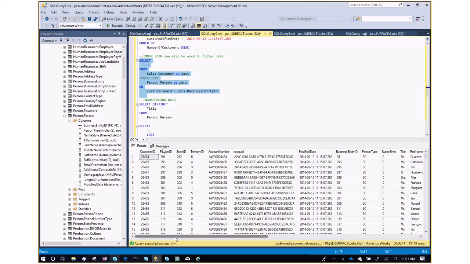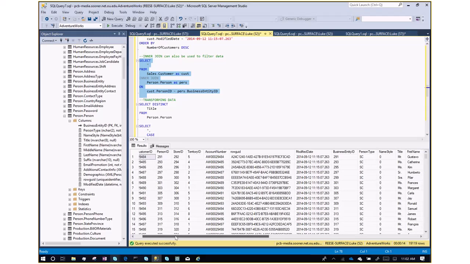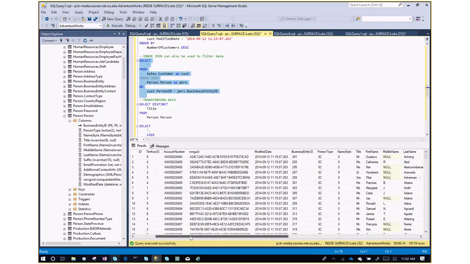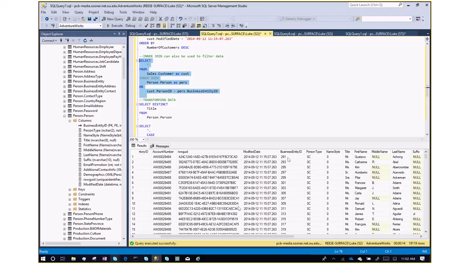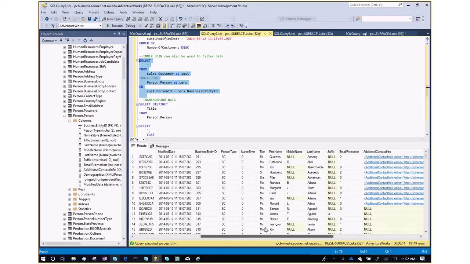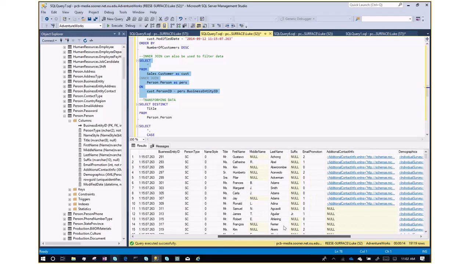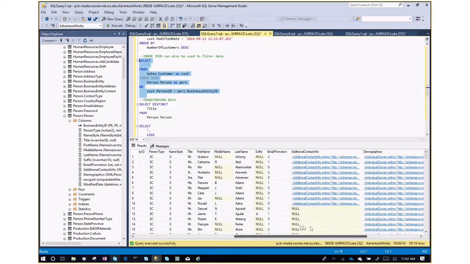So you can see that there is a person ID now. We don't have any null person IDs. And it has the corresponding business entity ID from the person table, along with all this information from the person table. So we get people's names, email, promotion. Not sure what that means.